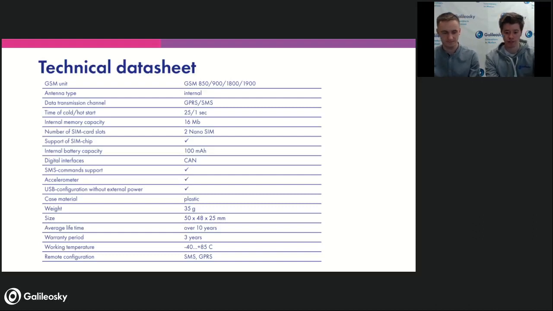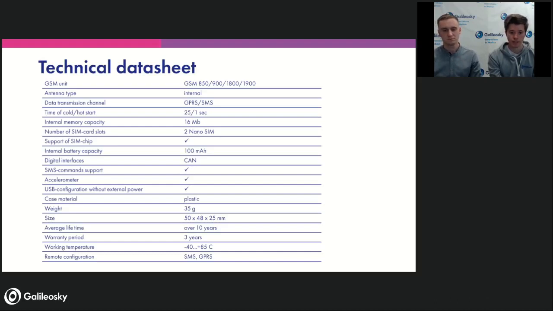Now we will look closer at the technical specifications and data sheets of the tracker, and look in more detail at what it can do and what it supports. So here on the screen you can see a current technical data sheet of the device. As you can see, many parts of it are classical and usual for our Galileosky trackers. For example, our GSM unit is the same. It supports 4 types of frequencies from 850 to 1900, covering most of the frequencies the GSM signal is transferred on, and supporting actually any geographical frequency type.